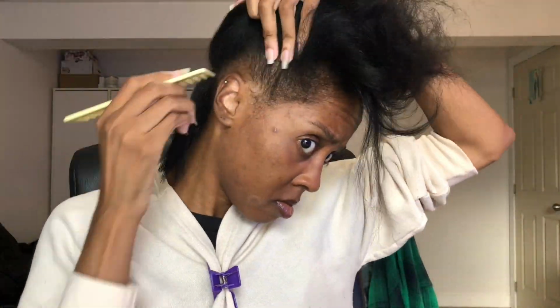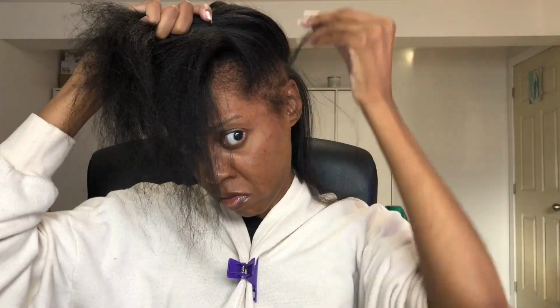I basically take a small amount, and then I cut, and then whatever I add on, I just cut to whatever the previous cut was. And this is what I do, because when I cut my hair, I want all my hair to be one length. I want it to be one bob, all one length. And you guys will see at the end that all of my hair is pretty much the same length now. And this is what I always wanted.